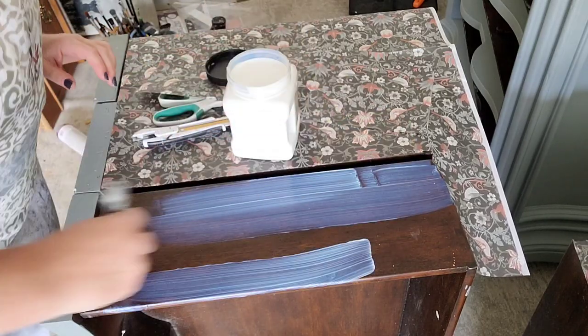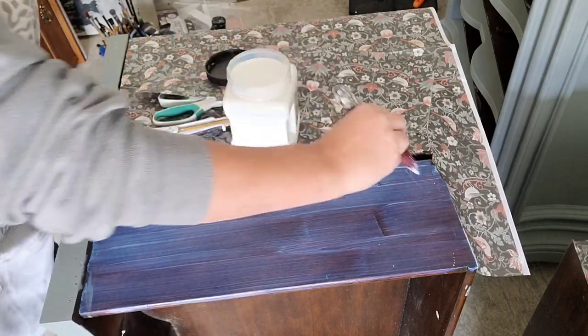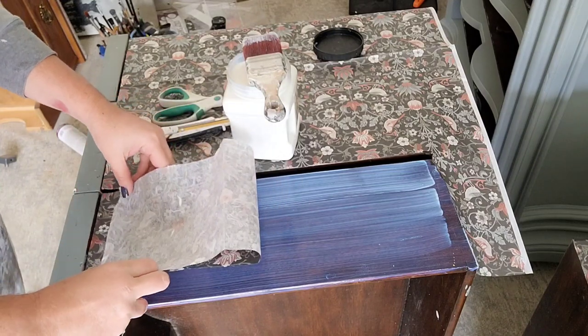If they were light colored or uneven or anything, I would want to make sure I put a coat of even paint underneath the paper because it can be semi-translucent, but this dark background is going to be perfect for this paper.